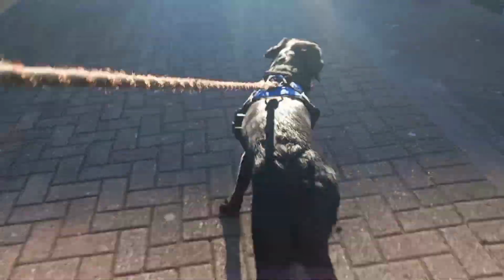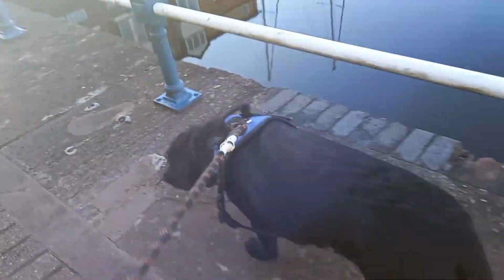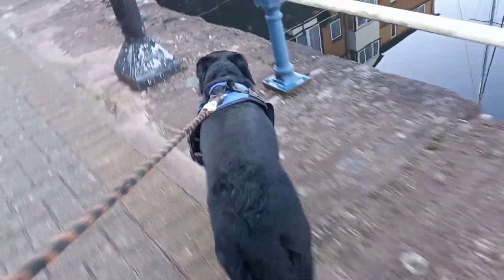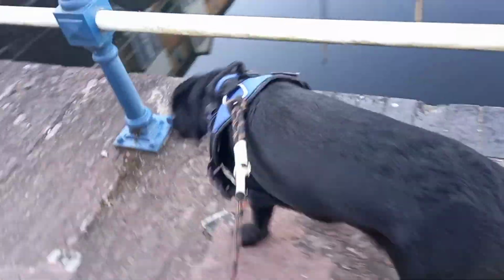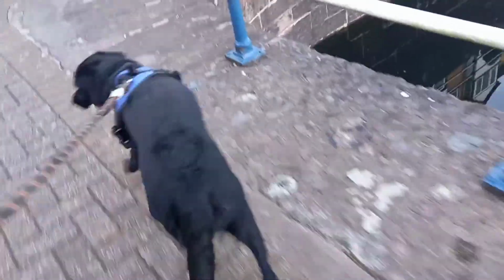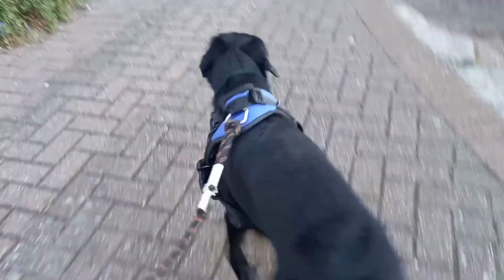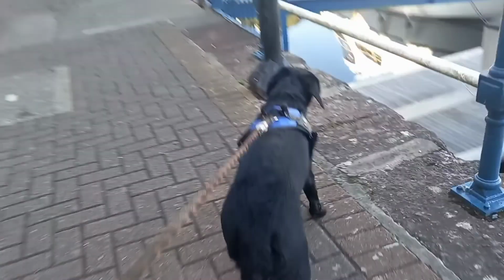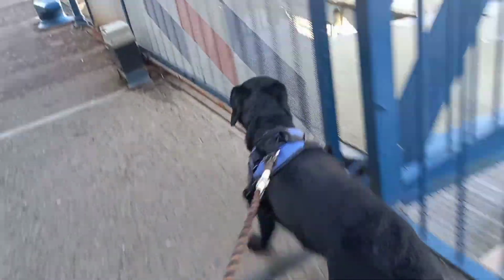I just had a little thought as well. What I may do is record the Barrage control from the radio and put that soundtrack over the top of the Barrage when we get there, and also maybe Penarth Marina and its dockway or its lock entrance, which we're just coming up on now.